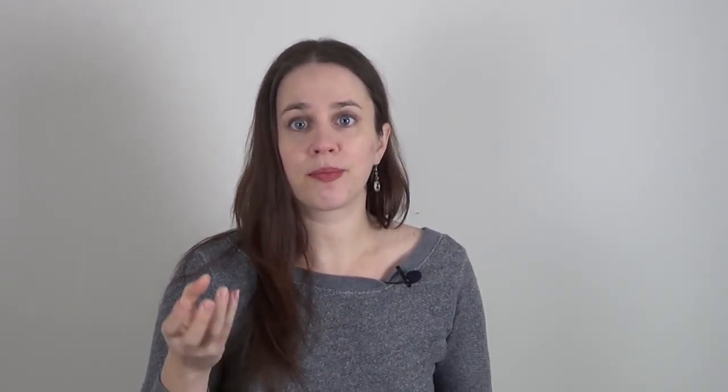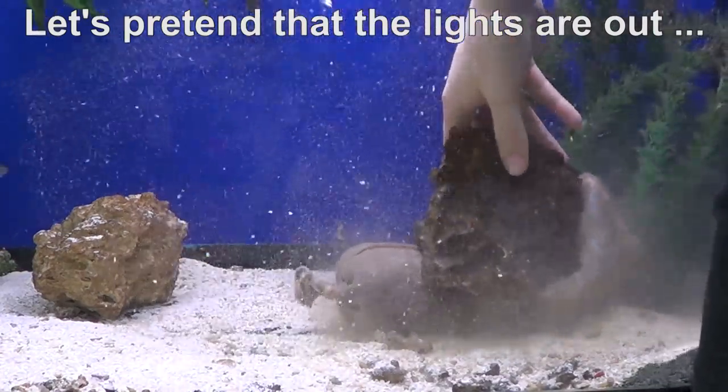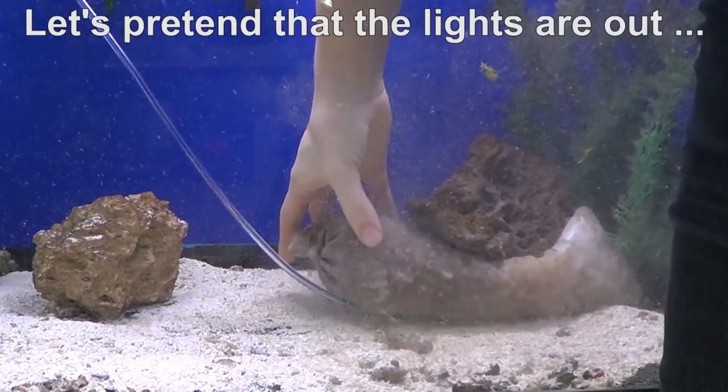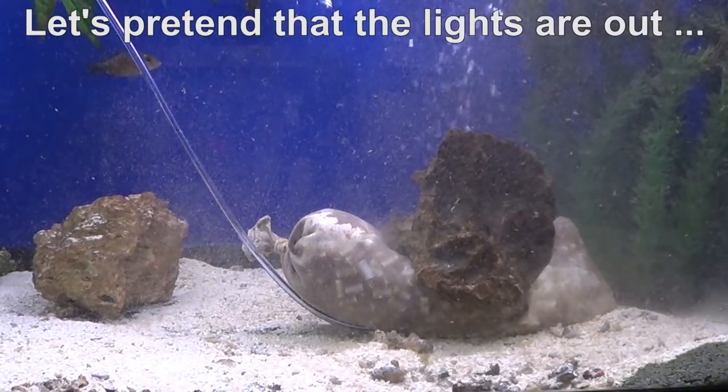To protect your fish from the ammonia spike, take your bio media bag and place it on top of the air stone you placed earlier. It won't keep all the bacteria alive, but it's a good start. Don't forget you also have your sponge filter working with you. To further protect your fish from ammonia spikes, use Seachem Prime daily — this detoxifies the ammonia and nitrate in your water. Test your water daily even after the power comes back on to make sure there's no ammonia or nitrite; once there isn't any, you can stop using the product. If the power outage lasts more than four hours, unplug your filter — all the bacteria in your filter will be dead by now. Once electricity comes back and the filter starts, you'll be spewing dead bacteria, which will create a huge ammonia and nitrite spike you might not be able to control.